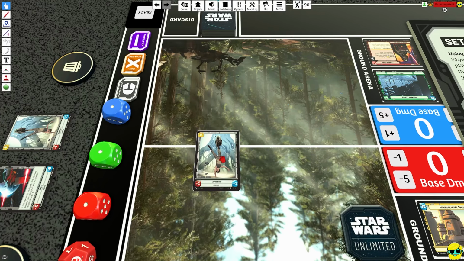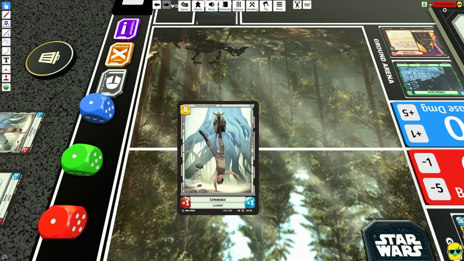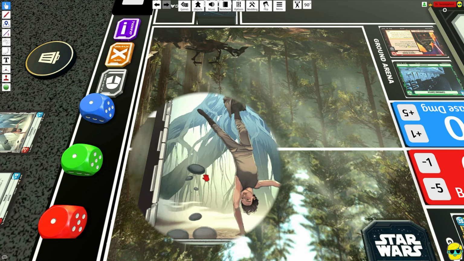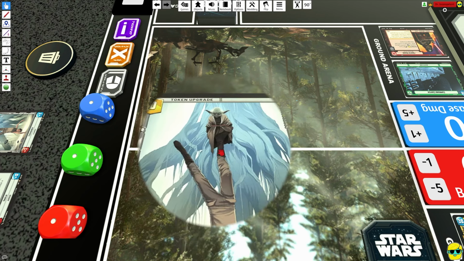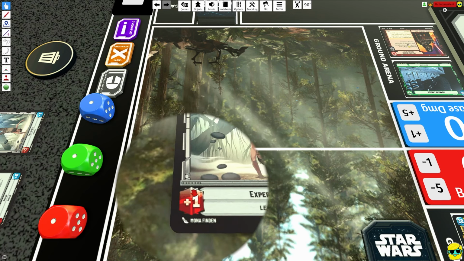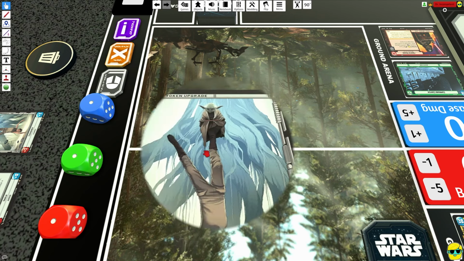Also, just another heads up, you can always push Alt to see a closer view of a card that zooms in on you. Or you can use the M key to use the magnifier to really get in and read the artist text, for example. Mona Finden. Love this card.